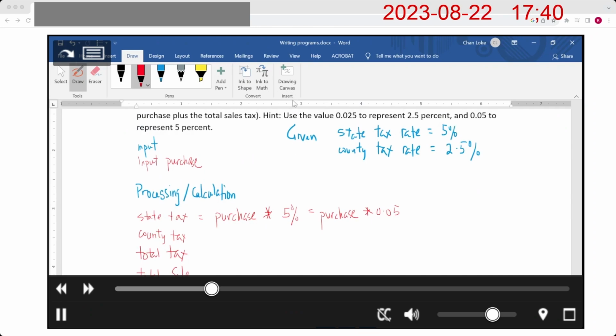But this is a given information, and we do not wish to use this number. We'd like to convert this into a variable. So it would be preferred to do it this way: purchase times state tax rate.